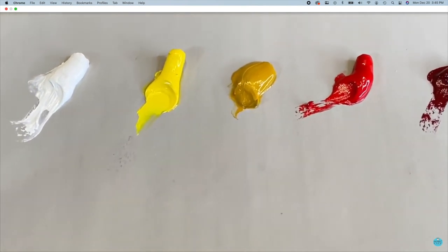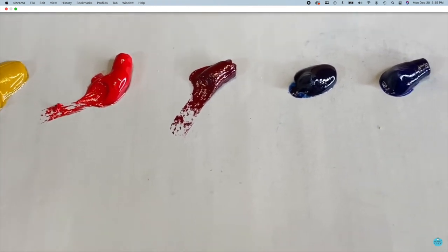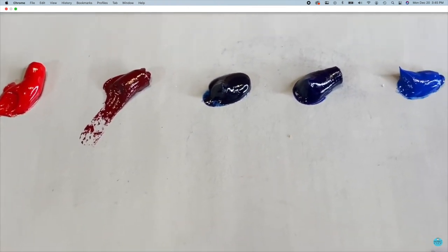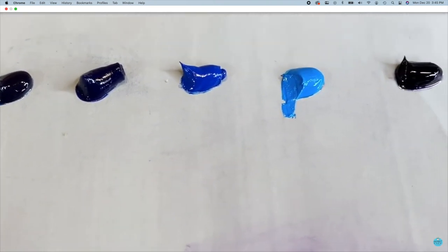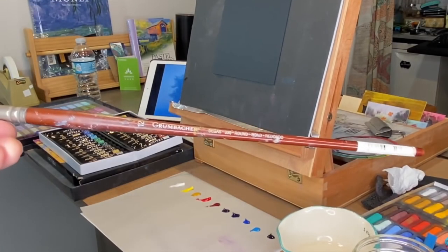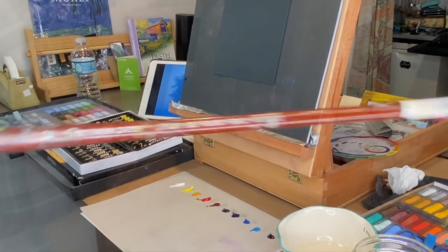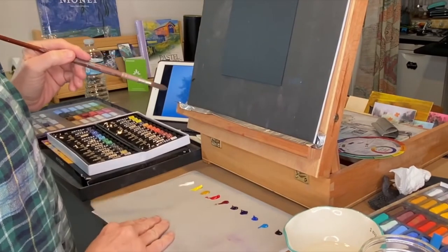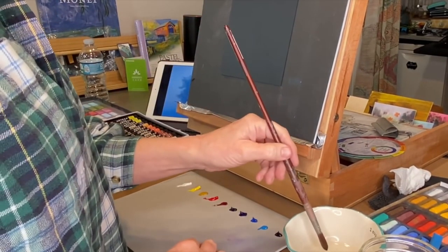And aren't these pretty? I just love how the colors look on the Gray Matters palette here. You know, if you're an artist, you're just a color freak like me, I'm sure. Now the brush that I used is a round number 12 brush, and you can use whatever you have. I typically like to use a brush that's a little larger. And this particular footage is from the previous video where I used the oil paints.